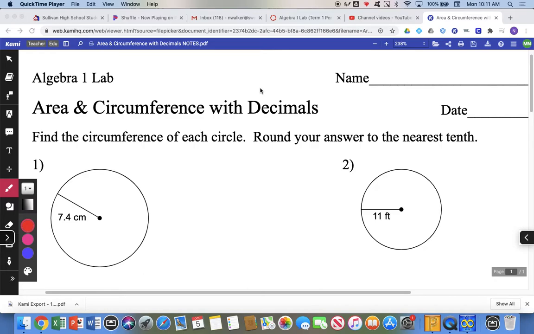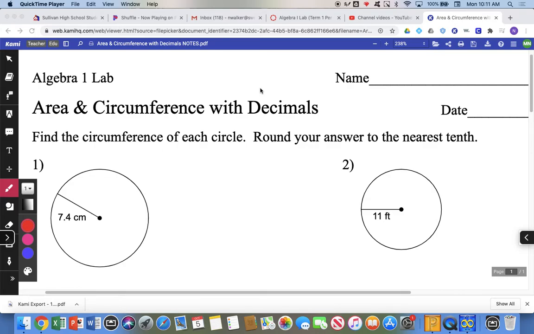2 pi r. So if you know the radius, you just do 2 times pi times the radius, or pi times the diameter. So for circumference, we will be using 2 pi r or pi times diameter. Now, if we're doing the area, Brian, what's the formula for that? Pi r squared.